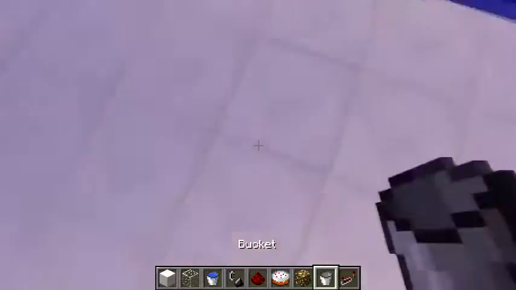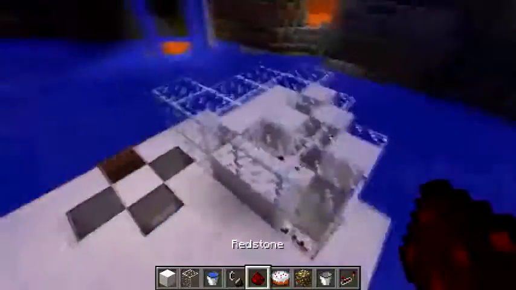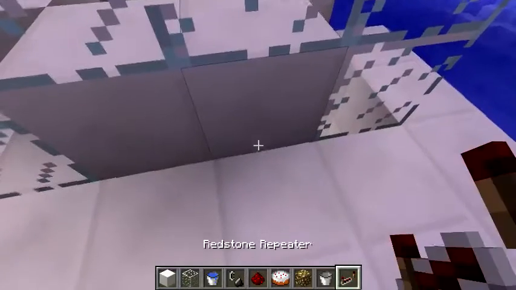It's all lit up in there anyways, too, so I might not have to worry about mobs spawning. Then there's the piston, the motor. I might add like a clock here.